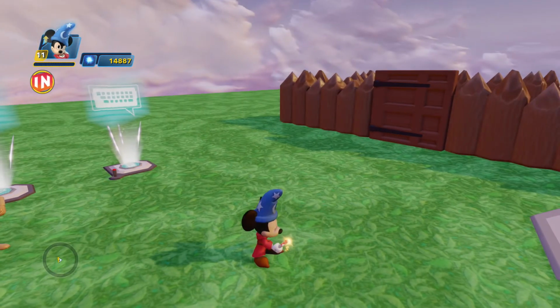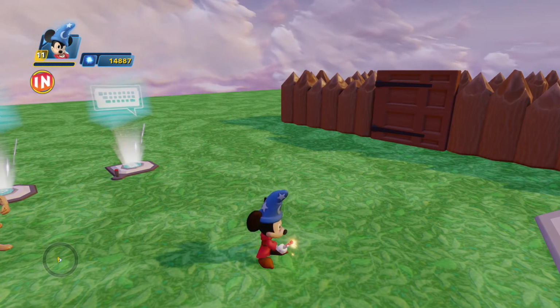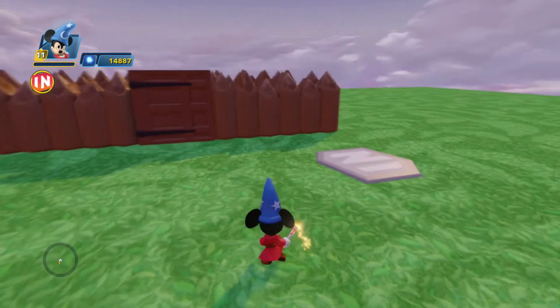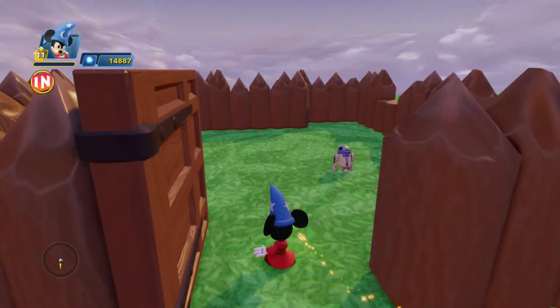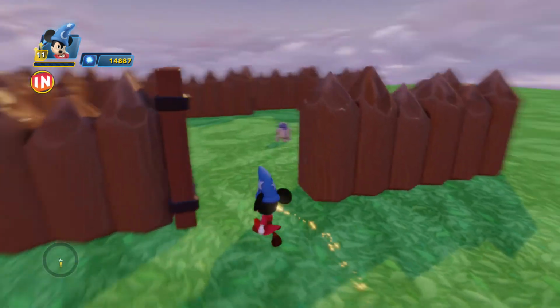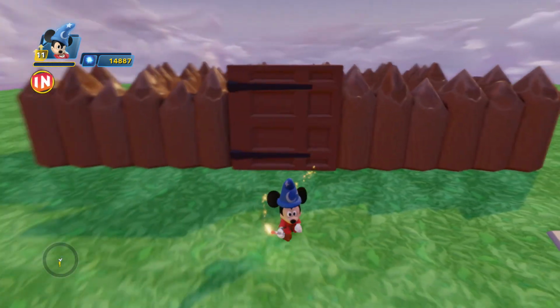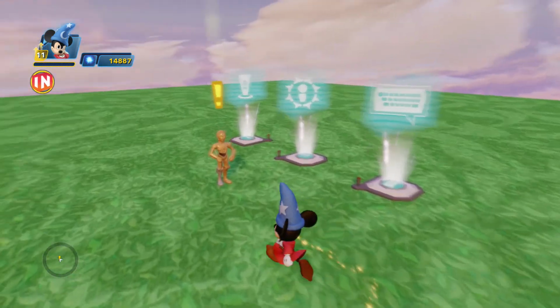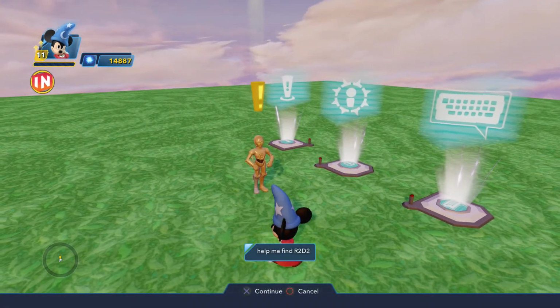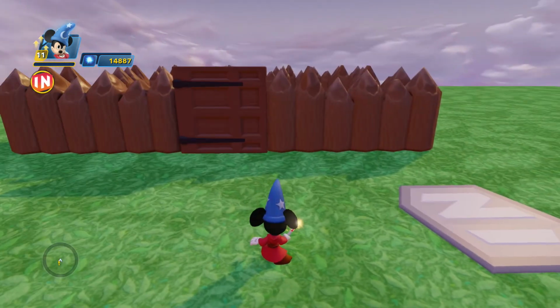So what I want to do is set up the next bit of the quest. Often that's something like opening a door or doing something over here. And funnily enough, there's a door over here. And there it is. R2-D2 hiding in this little area. So there he is, opening up there. So what I want to do is, when C3PO has done this, help me find R2-D2, and if I were to accept that, I want this to open up this door.